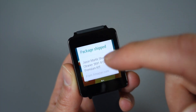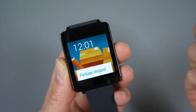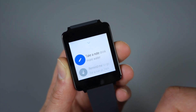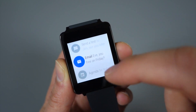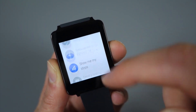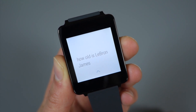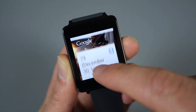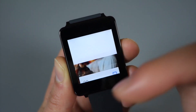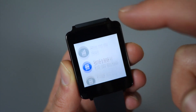In terms of basic navigation, that's pretty much it — swipe up, swipe down, and you can see the little dots that tell you there are new cards. The other key piece is your voice. You can say 'OK Google' to launch it, or just tap on the clock face. For example, saying 'OK Google, how old is LeBron James' pops up information on LeBron — you can see a picture of him in the background, who his wife is, how much money he makes, things like that. You can also just tap on the clock to get right into the dictation area.